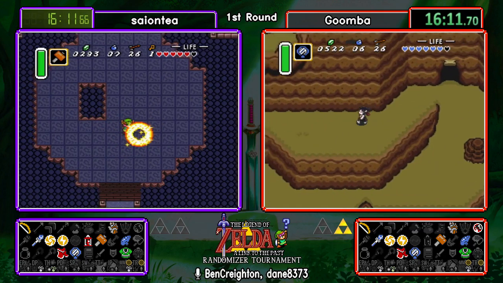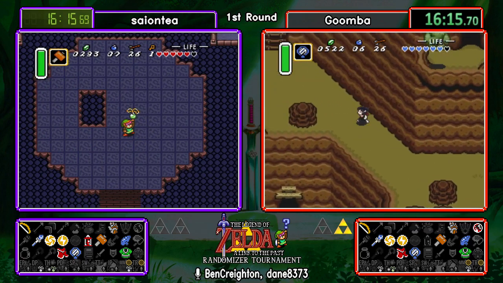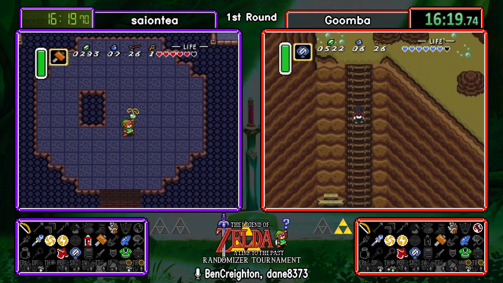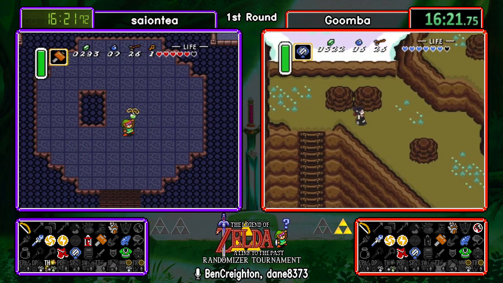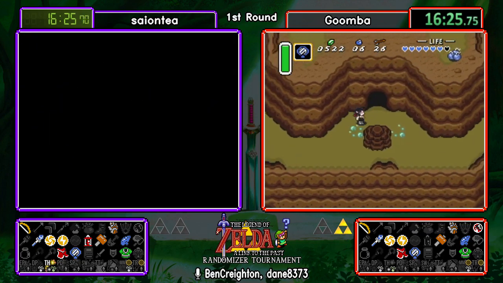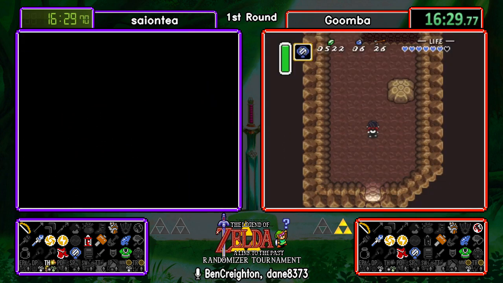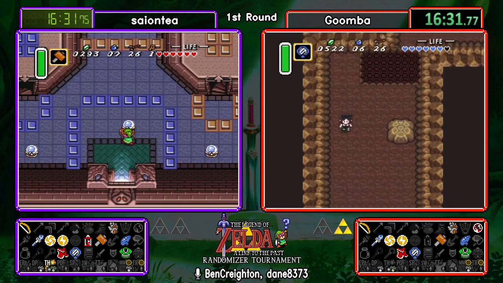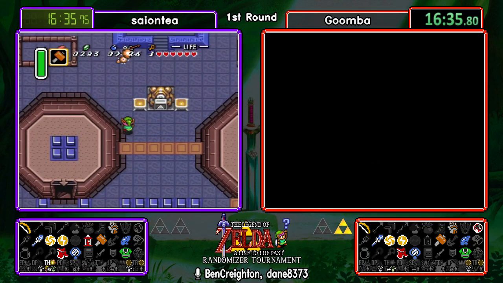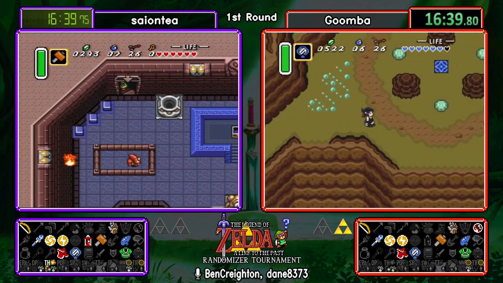Meanwhile, Goomba is going to continue his mountain exploration a little here. Not entirely sure how I feel about this with completable crystal dungeons in the offing. Yeah, I think he's following the check density and kind of resigning himself that he's probably going to have to take another trip up here, just because Turtle Rock is a crystal and it's unlikely that we'll find everything we need to beat Turtle Rock below the mountain, just because there's so many checks up here.